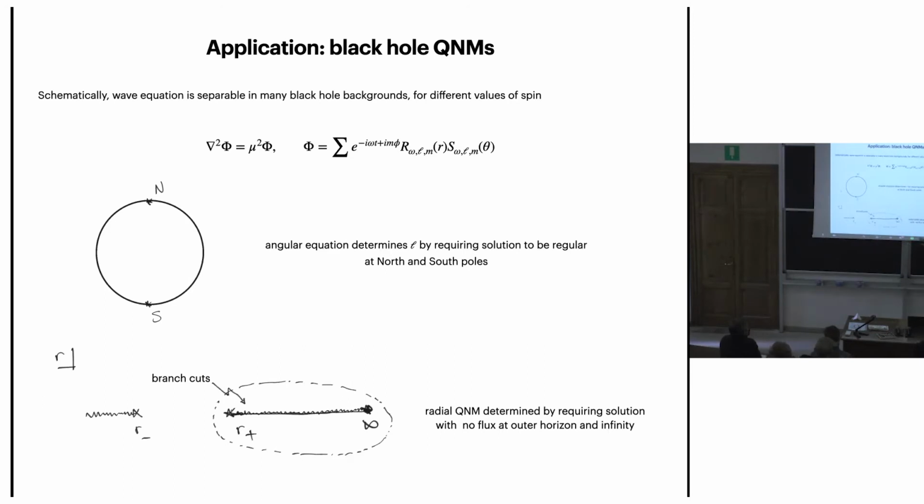Infinity is also a singular point there, and there are problems that arise from the analytic structure. But if you work in AdS5, you also have a singular point at infinity. Well, usually the conditions that you have to solve quasi-normal mode problems are very similar to the conditions that you have for this angular equation. They have some no flux, or no seeping out flux, at the outer horizon and at infinity. So whatever comes out of the outer horizon comes back at infinity. So you have some sort of steady wave between those 2 points.